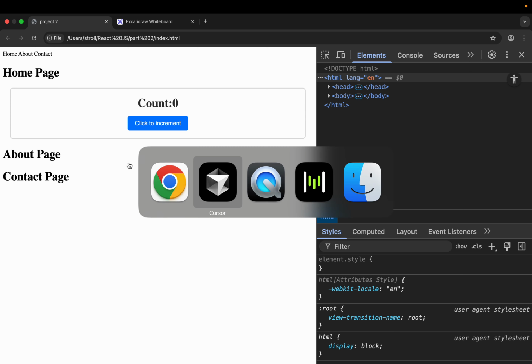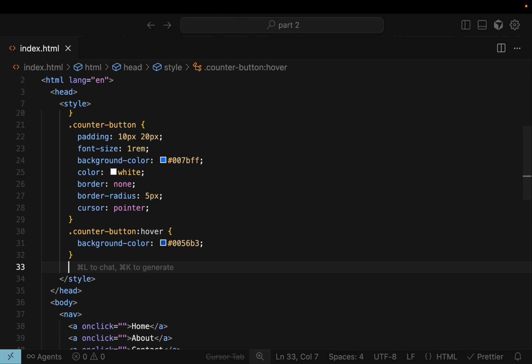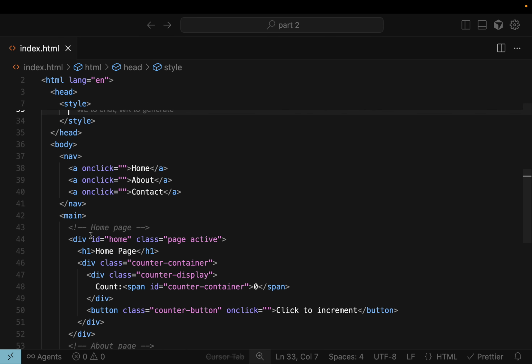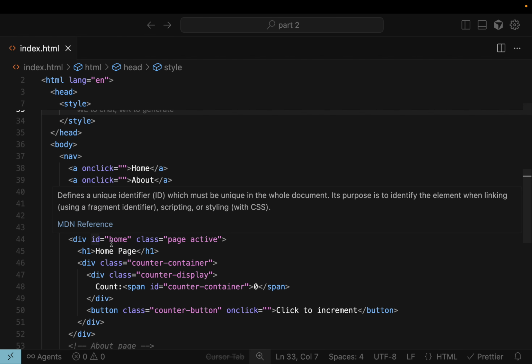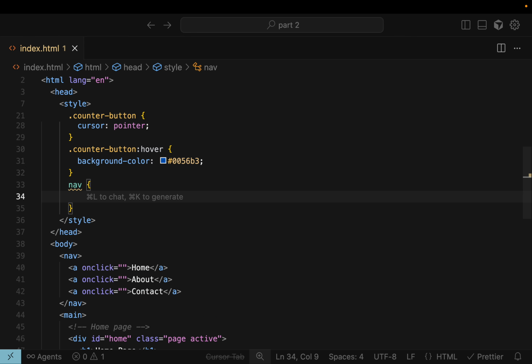Let's just go back to code and make sure that we fix this navigation item over here, the navigation container that we have. We want to make it more attractive. Let's target the navigation container. The navigation container is a standalone container, unlike this div, the home container, where a specific ID and class is applied. But this navigation, we can target it directly whenever we are trying to style it. This is the way we target the navigation container.